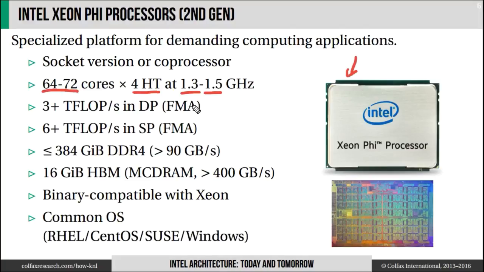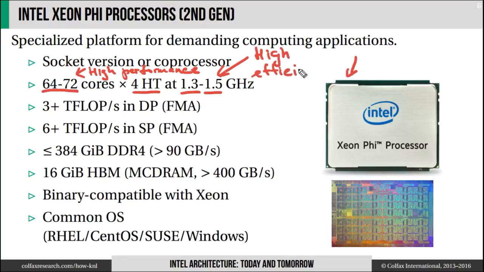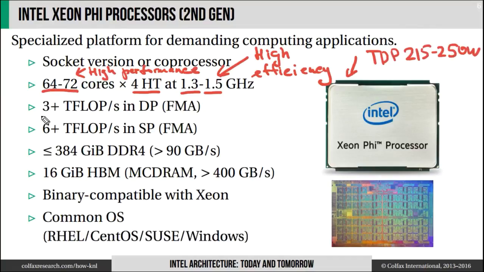Just from these numbers, you can understand that this is a specialized architecture. The high number of cores means you should expect high performance. The low clock frequency means you can expect high power efficiency. The thermal design power of most Xeon Phi models is between 215 and 250 watts. The theoretical peak performance of a single chip is over 3 teraflops per second in double precision and over 6 teraflops per second in single precision.